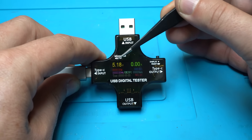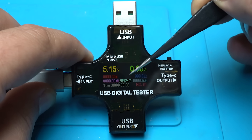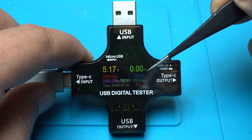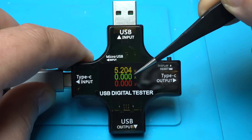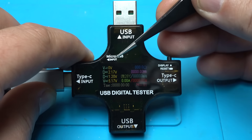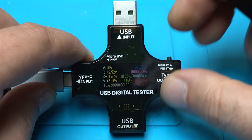At the top left corner we have the actual live voltage coming in — that is 5 volts. Below that we have watts, and we can also read watt hours. The CPU temperature right now is 25 degrees of the microcontroller. We have the time. At the top right corner we have the amperes, the resistance in ohms, the milliampere hours. It automatically changes after a while so you can see in bigger numbers the voltage, the amperes and the watts — which is pretty cool. You can go back by pressing the button. The second interface shows the voltages of all connections on the USB: digital plus, digital minus, V plus and V minus, and also the time.